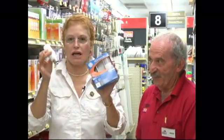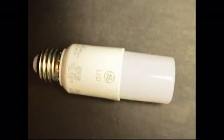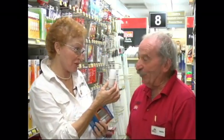Earlier in the program, Laura commented that things are changing very, very fast when it comes to light bulbs today. So I'm doing a little update, and I don't suppose you've seen one of these. This is called an LED bright stick. It's something new in the world of LED light bulbs, not like the ones we used to know, but this is a stick. I happen to have wandered in here to Palm Springs Lumber, and this is Mike. Mike was here not only seeing this light bulb for the first time, but he's lowering the prices on everything.